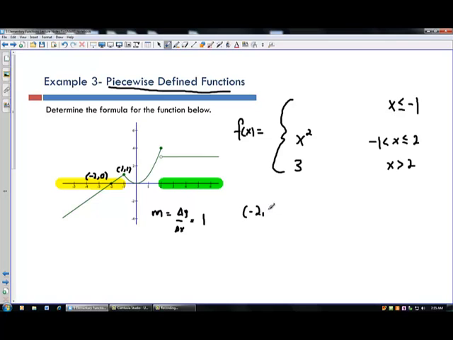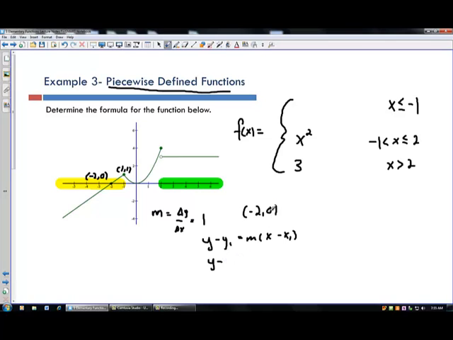I'm going to take this point, negative 2, 0, and I'm just going to plug it into this y minus y1 equals m times x minus x sub 1 form. And there may be an easier way to do this. I just always like to do the problems the same way. And then when I feel really comfortable, I can do it whatever way I like. And I can always fall back on this method, this technique, if I'm in doubt.